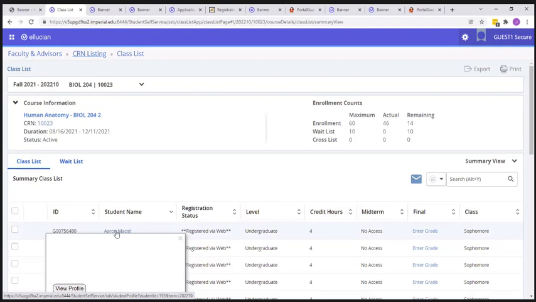So depending on how you want to set up your security and what faculty can see and what they can't see about the student, you may not want it to link to the profile at all. I don't know if you want the faculty members to have that access, and they may not have it depending on how you have SOAFAX set up. You may only want counselors to be able to view the student profile.